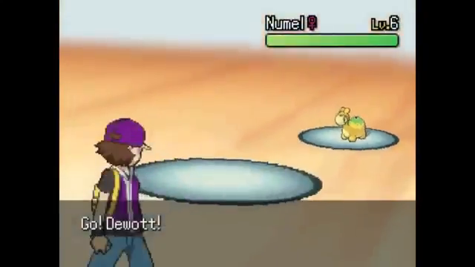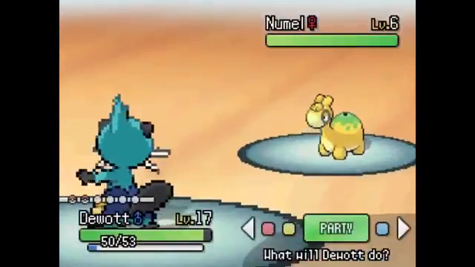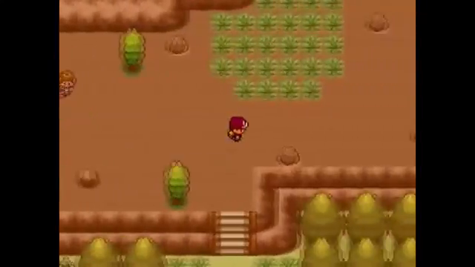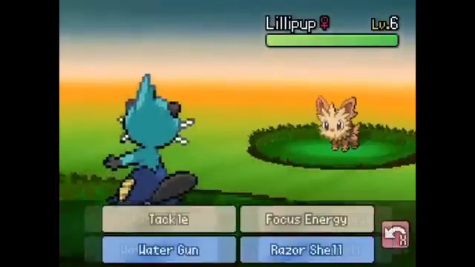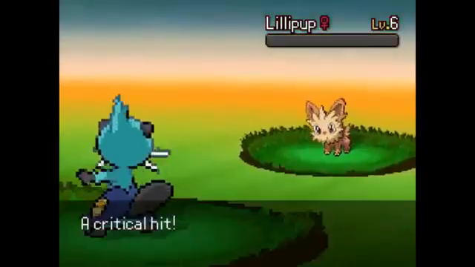We still need some repel. Need to buy them. We'll buy them in the city. What's this? Lillipup. So cute. So adorable. That's pretty cool.